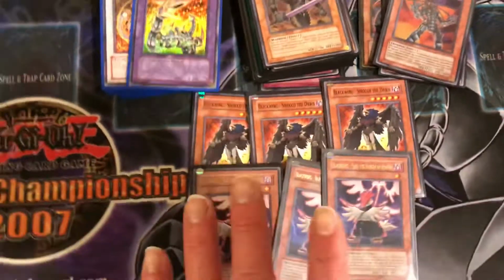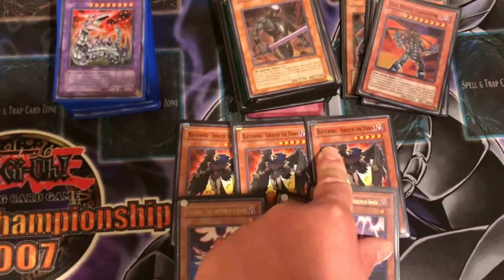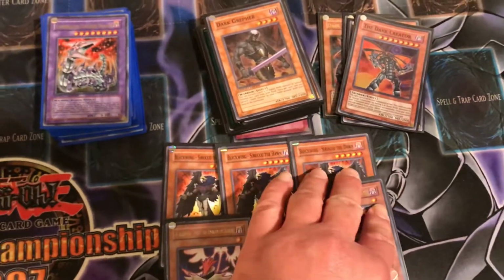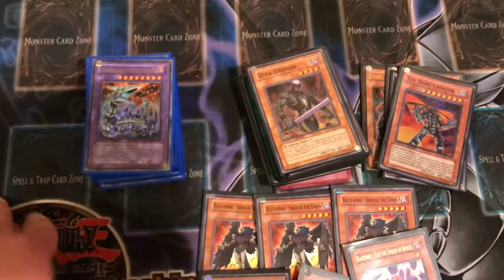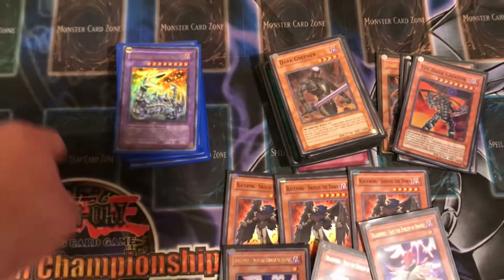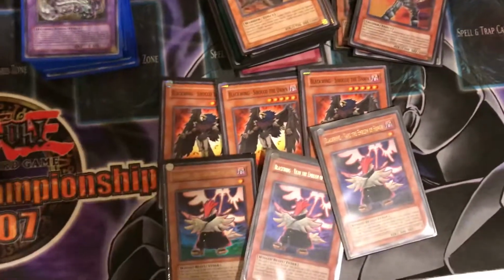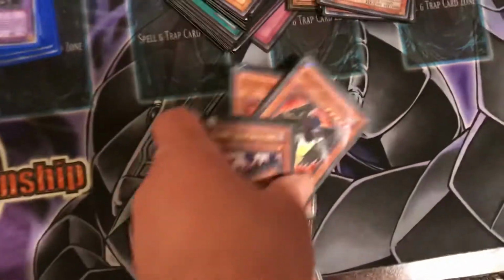So basically, the main point of this build is to get these two into the graveyard. Because when these are in the graveyard, you can banish these two from the game to summon a Blackwing Armed Wing from your Extra Deck onto the field. But the effects of that monster are negated, though. But it's still a pretty good card, though. It's a really nice card. Obviously, you know what I mean?